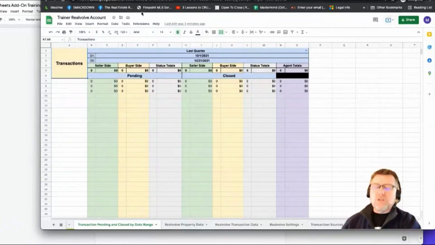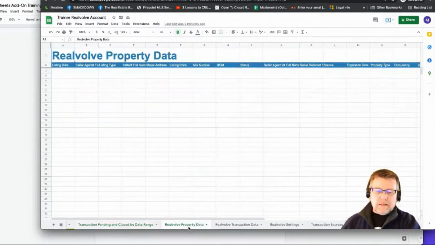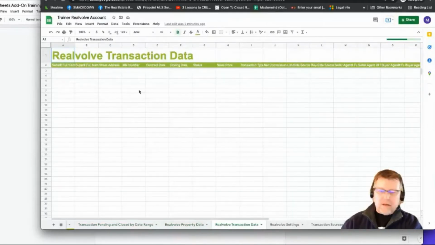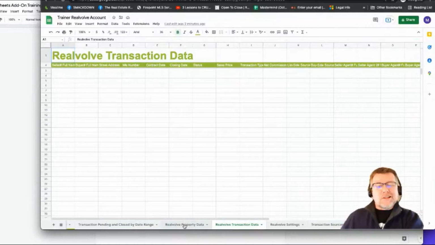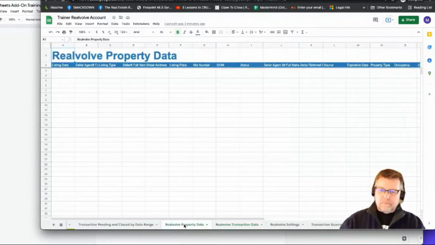Down here at the bottom, you'll see Realvolve property data and Realvolve transaction data. These are two different data sources. Right now, they're totally blank. But what we're going to do is fill them with the Realvolve data. The question is how do you do that? Where does the property information come from? So we're going to go over that process.